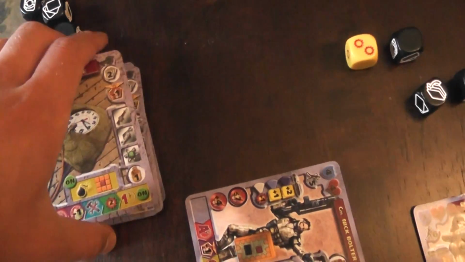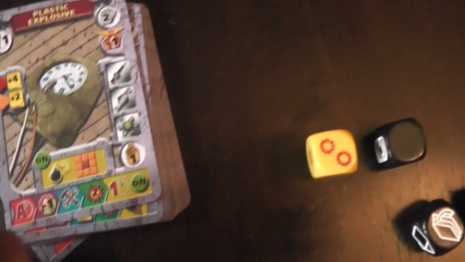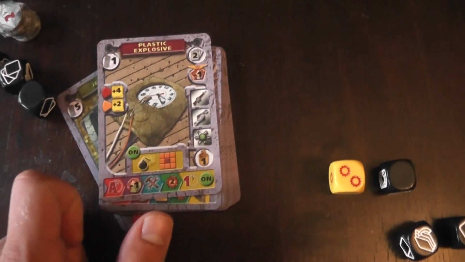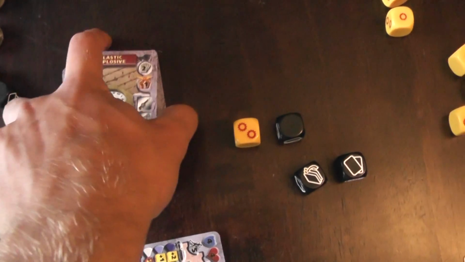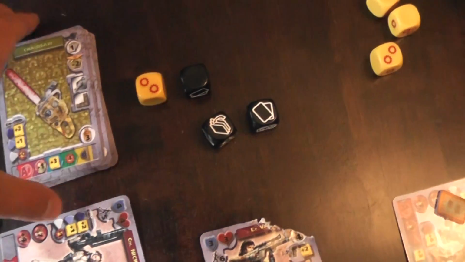Plastic explosive. That's kind of what I had in mind. How long does that take to go off? 1 final phase. I can't pick it up. I'm debating leaving it on top. That might be more in favor of the Salemites, actually, because they might use it to break in at different spots. So we'll bury that as well, spending our 2nd search point.